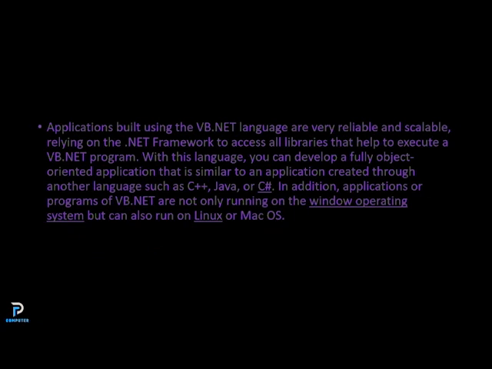Applications built using the VB.NET language are very reliable and scalable, relying on the .NET framework to access all libraries that help to execute a VB.NET program. With this language, you can develop a fully object-oriented application that is similar to an application created through another language such as C++, Java, or C#.